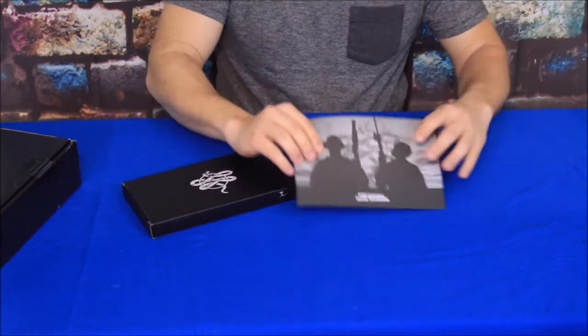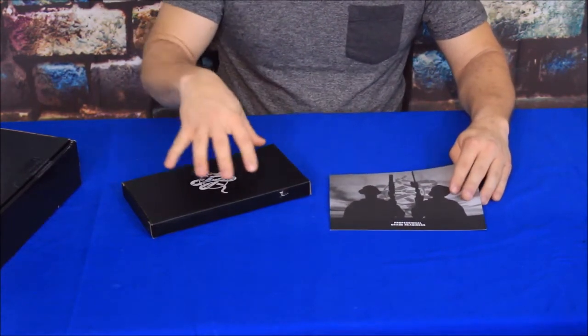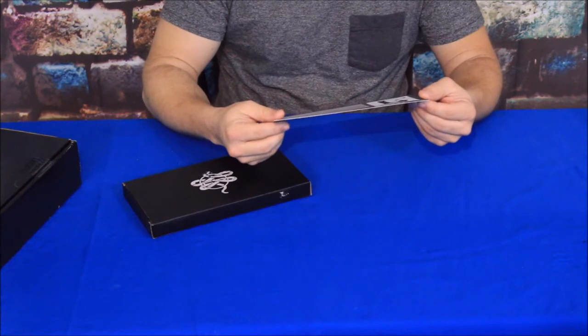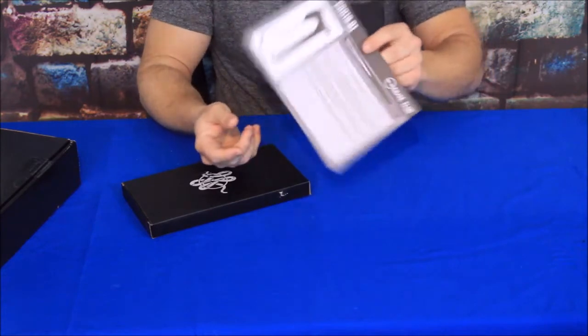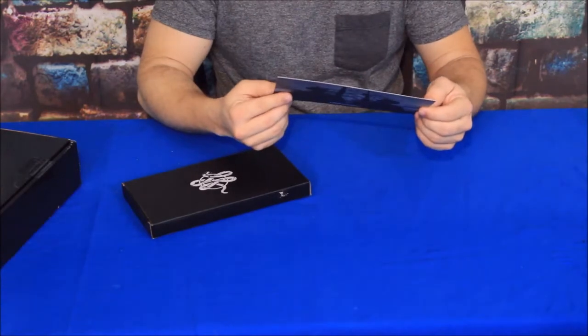For me, I'm generally a little hesitant on Crate Club branded products — not saying the product itself isn't good, but I think they tend to overprice it by putting their name on it. Here it is: it says it is a Martin American Design battle axe, and there is the card for it with a picture. We'll go ahead and pull it out of the box here in just a second.